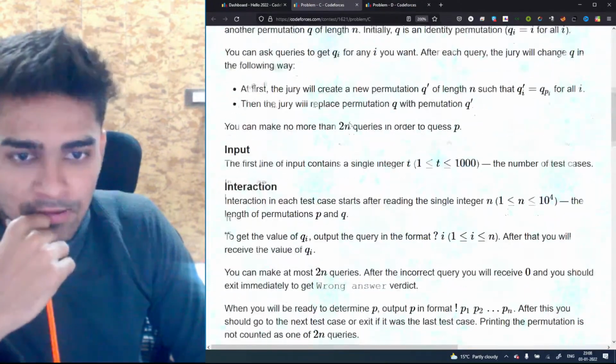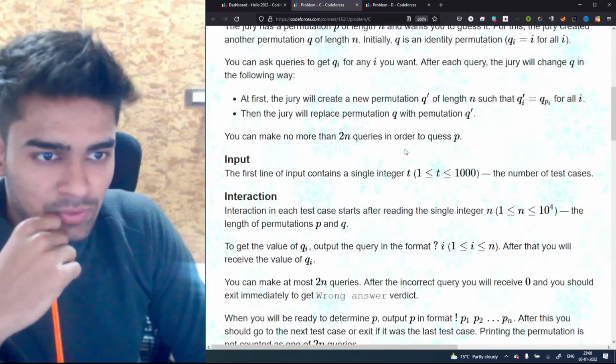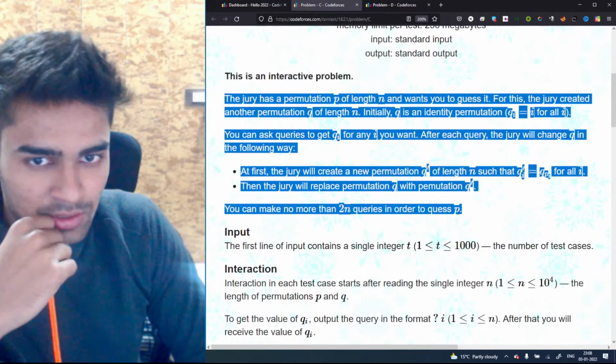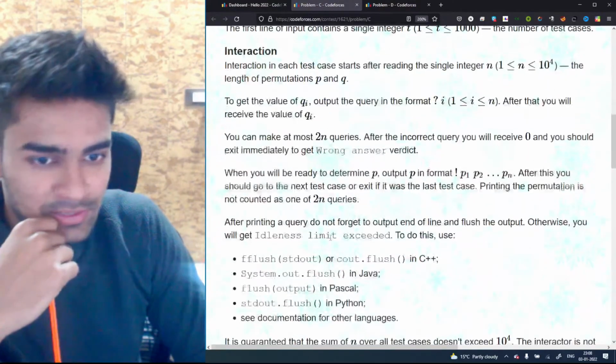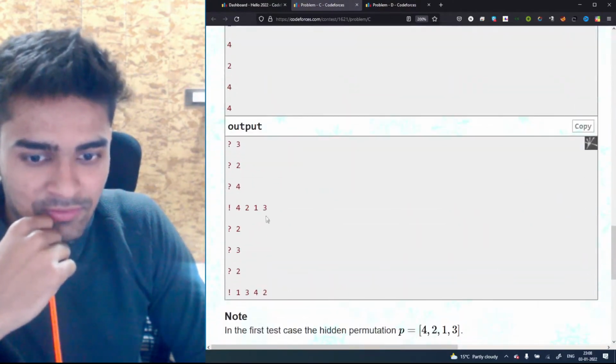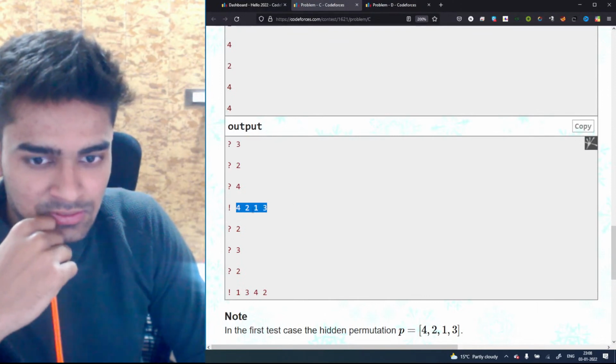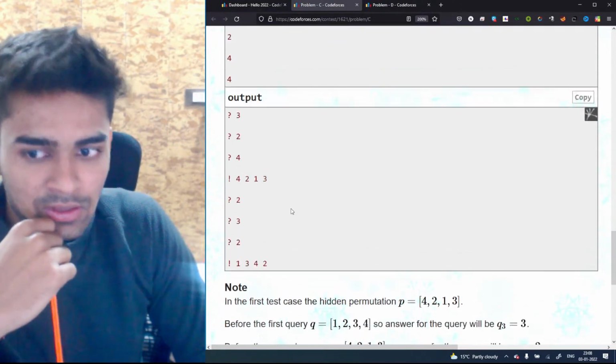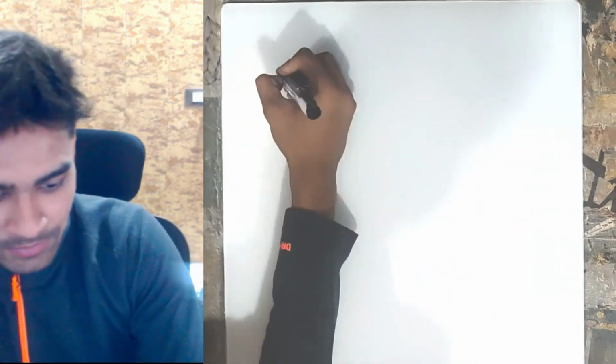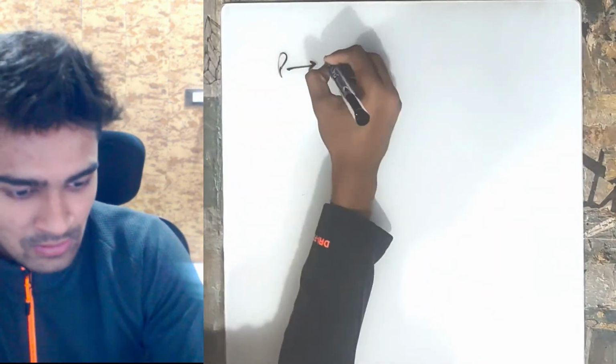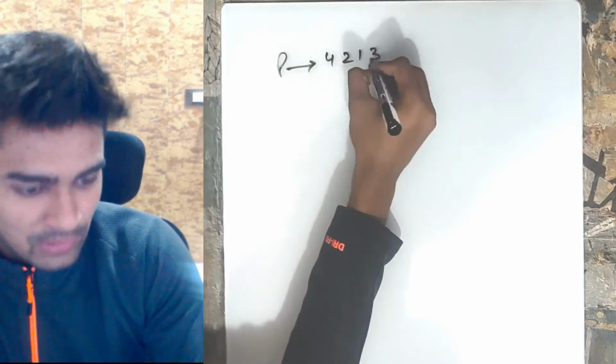Okay, cool. Let me move to my board and help you understand what the problem is trying to say. I'll take the example of the very first test case in which the permutation is 4213. So basically the permutation that we have is 4, 2, 1 and 3.